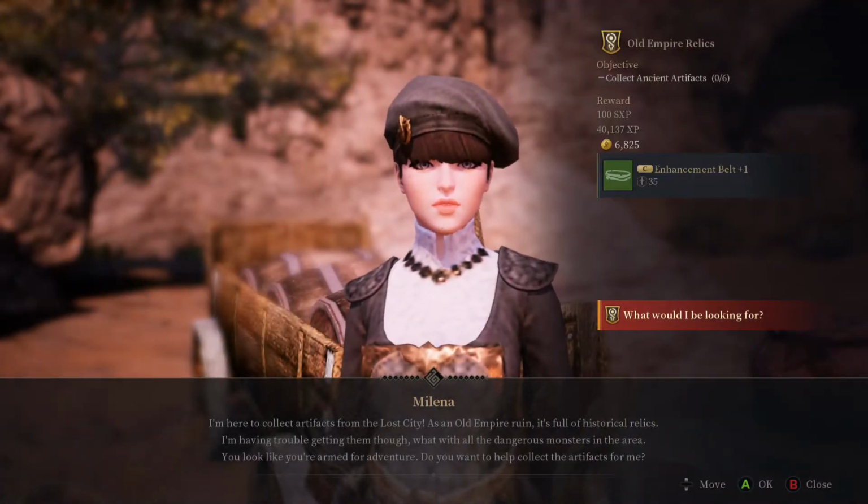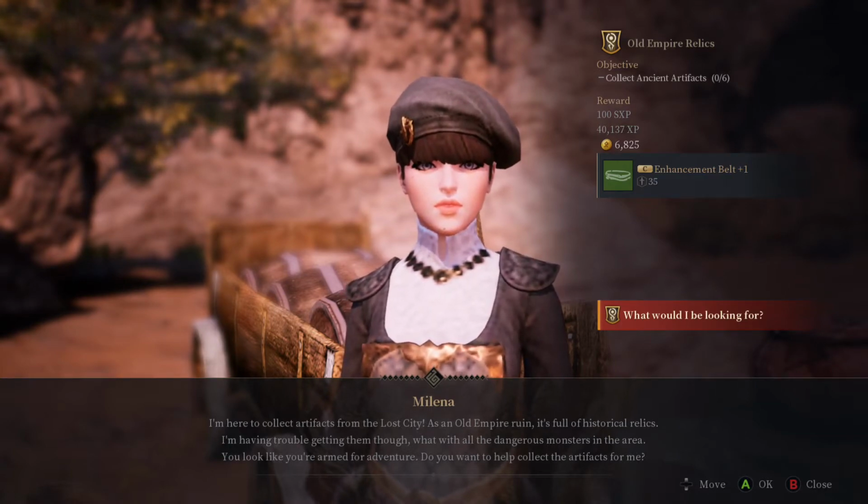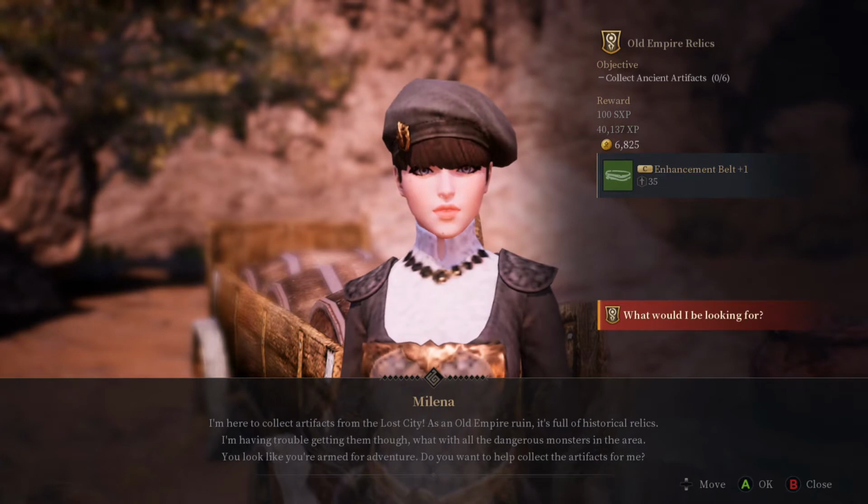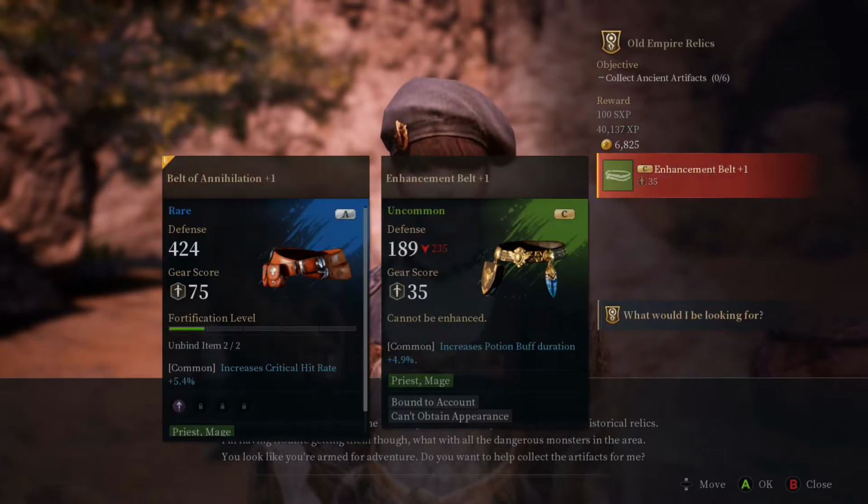I'm here to collect artifacts from the lost city an old empire ruined. It's full of historical relics. I'm having trouble getting them, though. I'm not surprised. You're going to ask me to do it, aren't you? What with all the dangerous monsters in the area? You look like you're armed for adventure. Thank you very much. Do you want to help collect the artifacts for me?